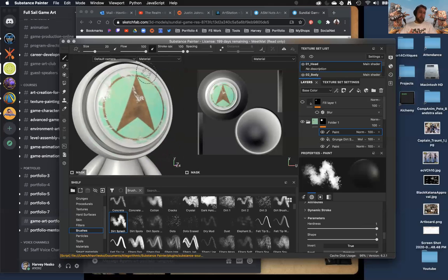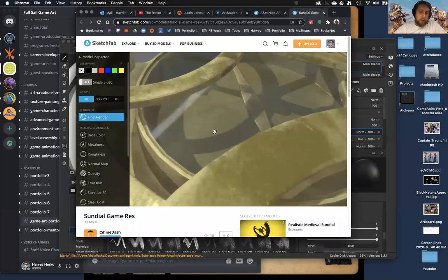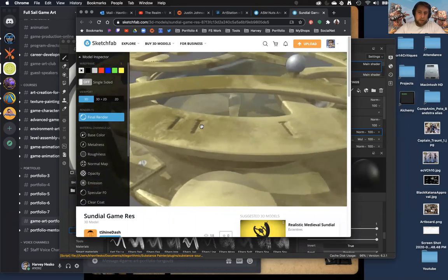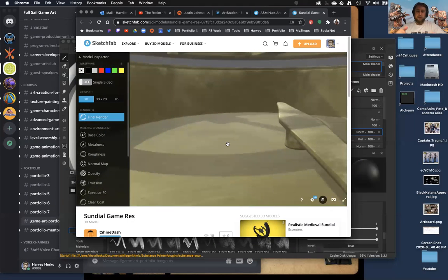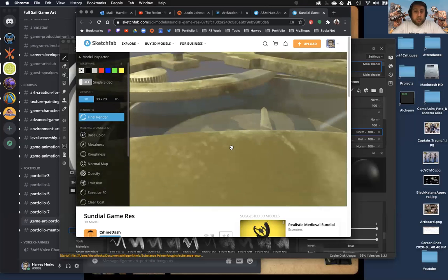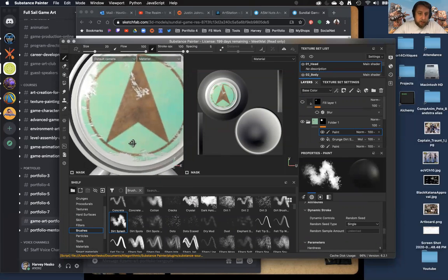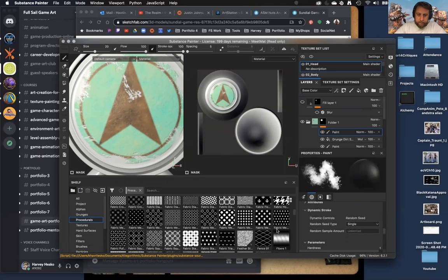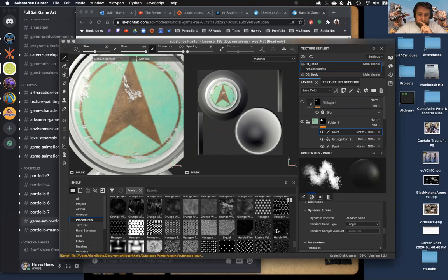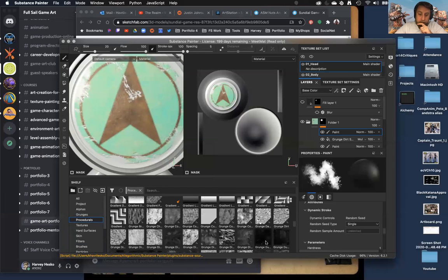That's probably what would look good with your compass — that way we can still see some of the metal underneath, and you wouldn't have to do any paper or alphas. I would only use an alpha or a card on this if there was an actual silhouette change. Even if you wanted wrinkles on this thing, you could do something like that still. If you get creative enough, there's always a way.